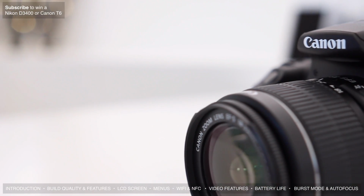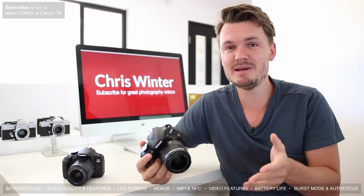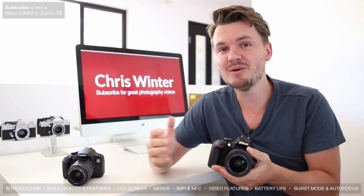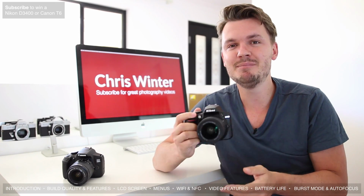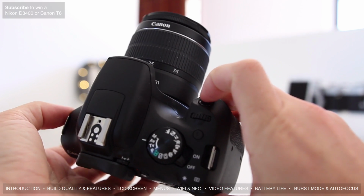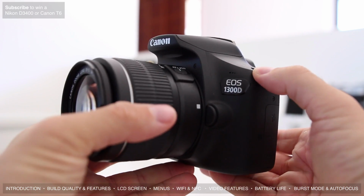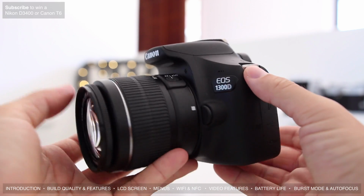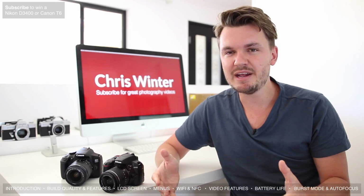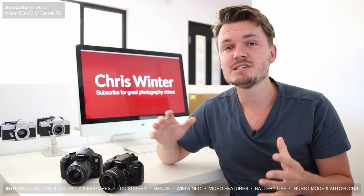It's actually pretty incredible just how light manufacturers are able to make DSLRs these days. And to me, that's a good thing because generally the lighter the camera is, the more likely you are to go out and take lots of photos and become a better photographer. Now in terms of physical size, the T6 is a slightly bigger camera. So if you are really looking for a small travel camera, the D3400 is probably the way to go. But in reality, the Canon T6 is only 40 grams heavier than the Nikon D3400, so it's not a huge difference.